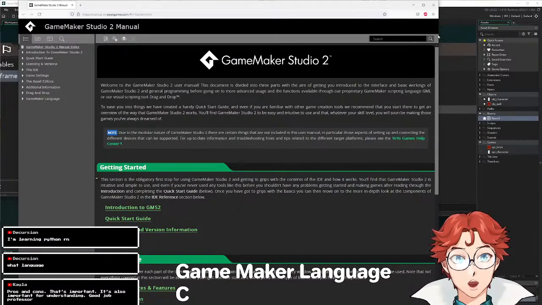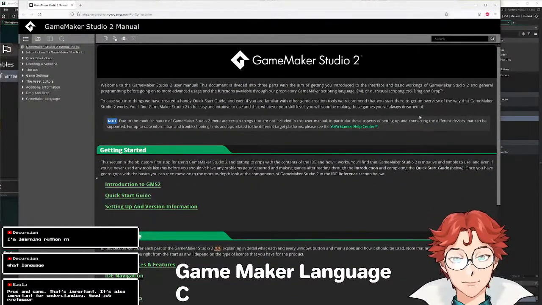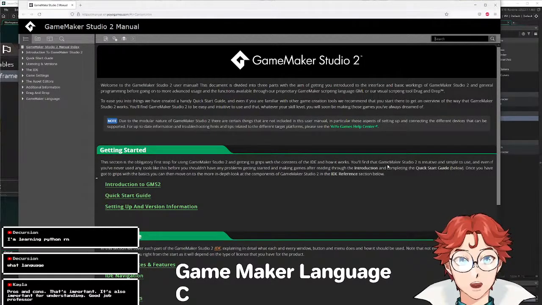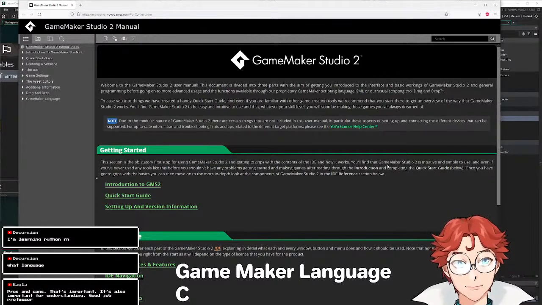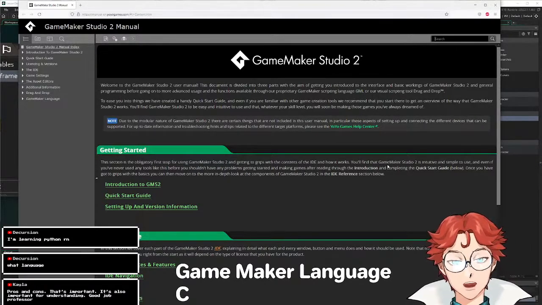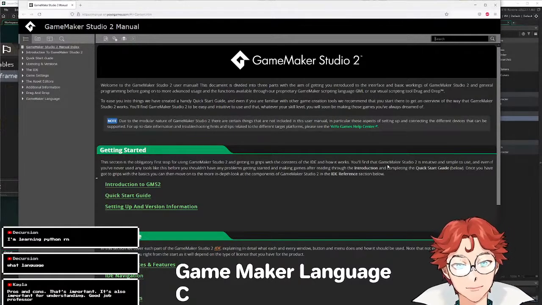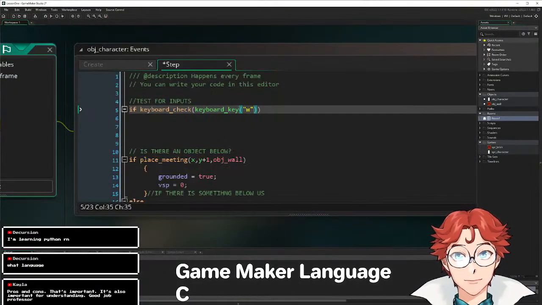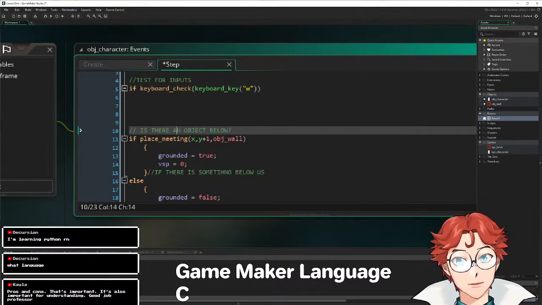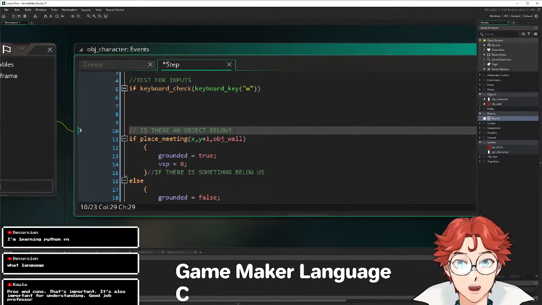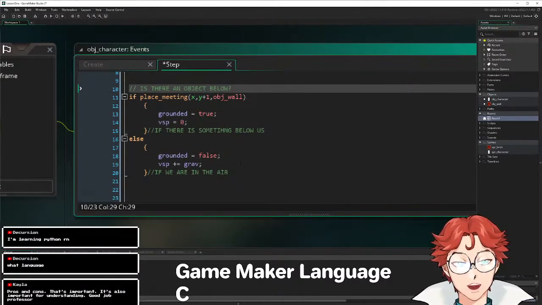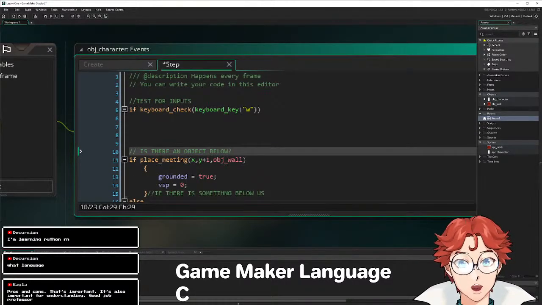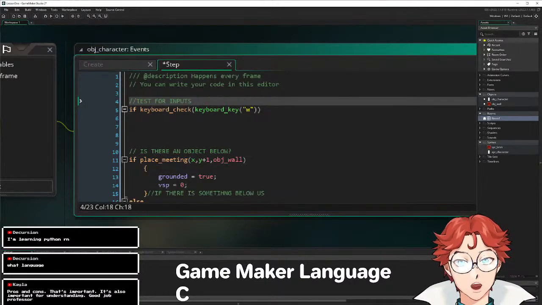If you are a little out of the loop like me, I haven't programmed in Game Maker Studio in a couple of months, so some of the basics I might be a little out of the loop on. But don't be afraid to look up something if you don't know it. A joke commonly practiced among programmers is looking at the documentation left and right. This is actually why commenting on your code is important, because you will come back to this and you will not understand what is written sometime in the future. I guarantee it. So always take notes, always write comments on the code that you are writing here.